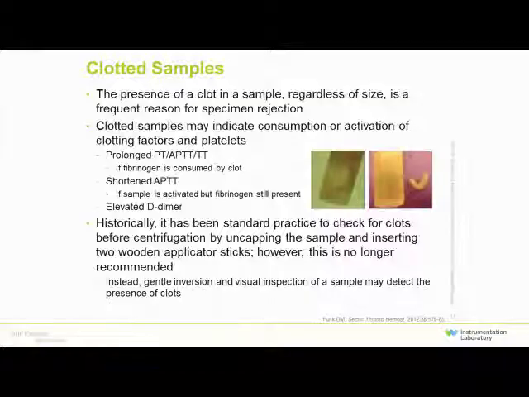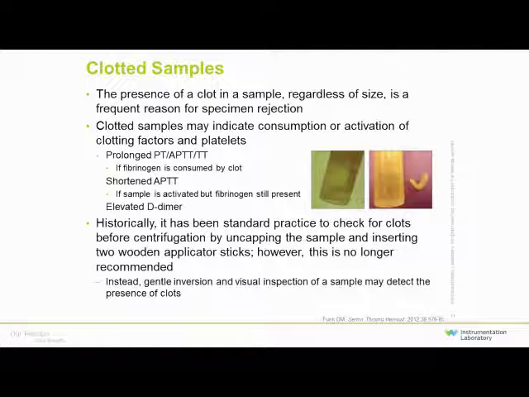Clotted samples, so the presence of a clot in a sample regardless of the size, is a frequent reason for rejection. So this is probably one of the top reasons that we reject samples in the hemostasis lab, because clotted samples indicate consumption or activation of clotting factors and platelets.